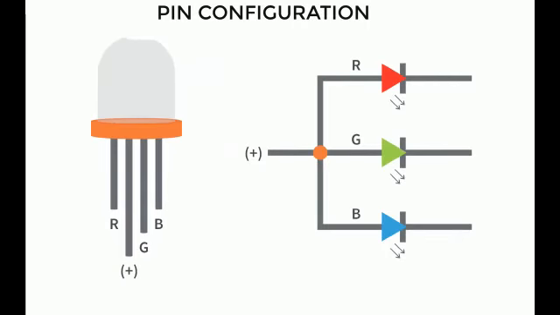We are using common anode in this project. Here are the pin configurations: the first pin is the red pin, the second one is anode which gets the positive voltage, the third pin is the green pin, and the fourth one is the blue pin.